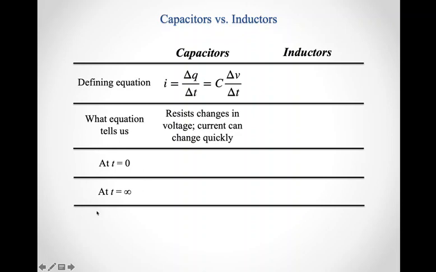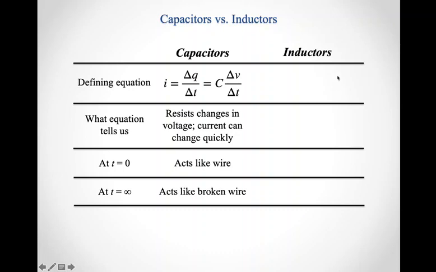The other thing we want to emphasize for each of these is how they behave at the instant you close the switch and after you've waited a long time for your circuit. So at the instant you close the switch, a capacitor acts like a wire. Once a capacitor becomes fully charged, it acts like a broken wire. At that point, it's generating a back EMF that prevents current flow down the branch of the circuit where the capacitor is, so it's effectively acting like a broken wire.